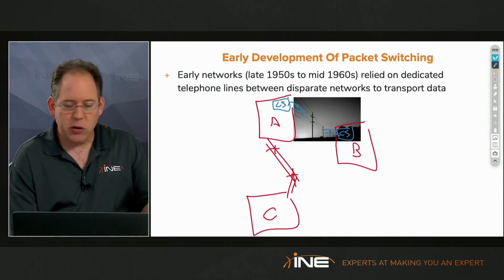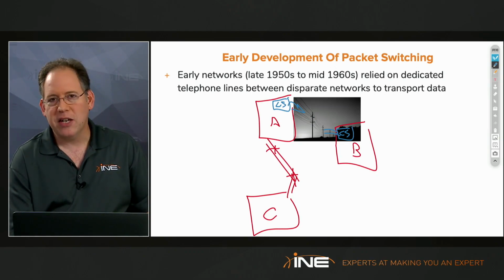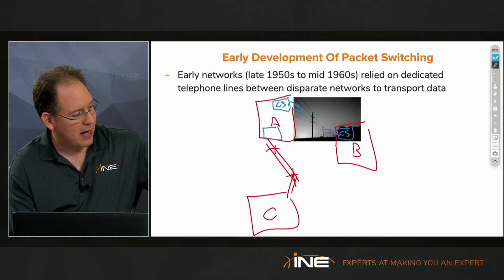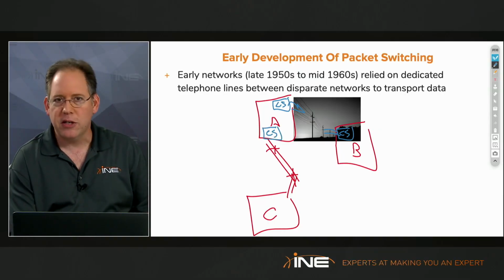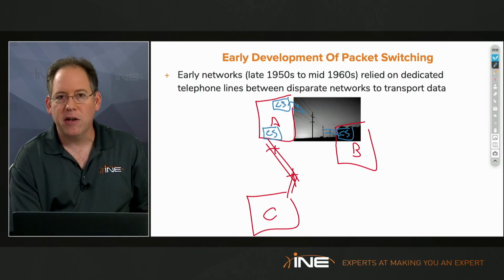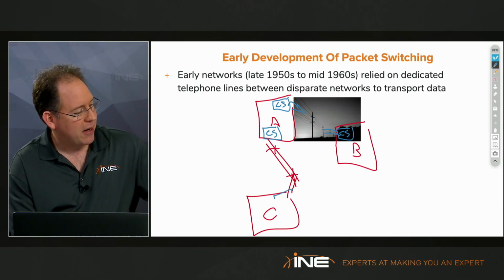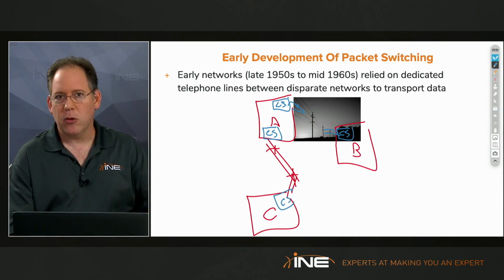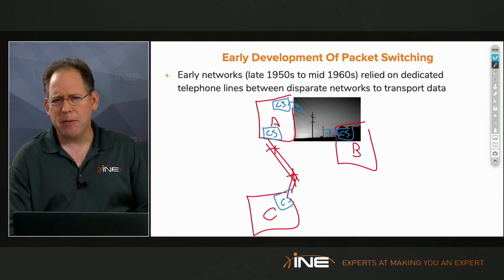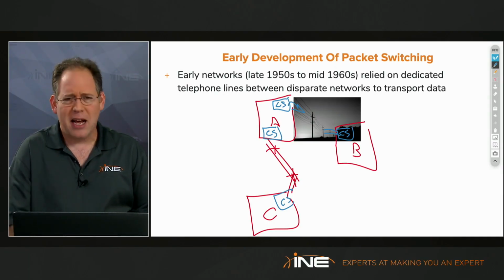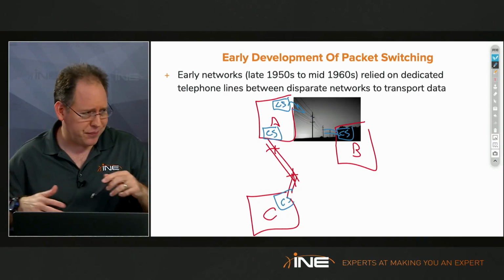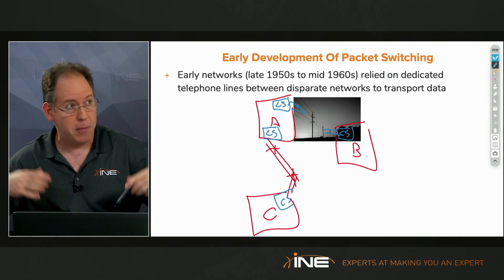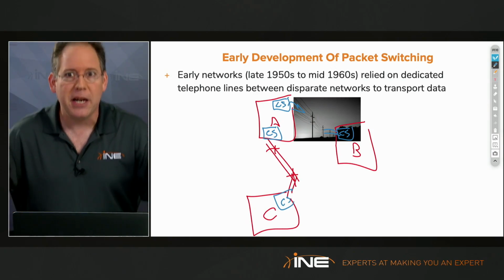Now, if University A wanted to send data to the computer in College C, they had to move over physically. They had to actually move into another room where there was another computer system, sit down in front of that terminal and start typing data, which would go over different telephone lines to reach location C. So some people started saying, wait a second, this is ridiculous. I have to keep getting up and moving around between different terminals in my room, or in different rooms of my building, or maybe even different buildings in my entire company.